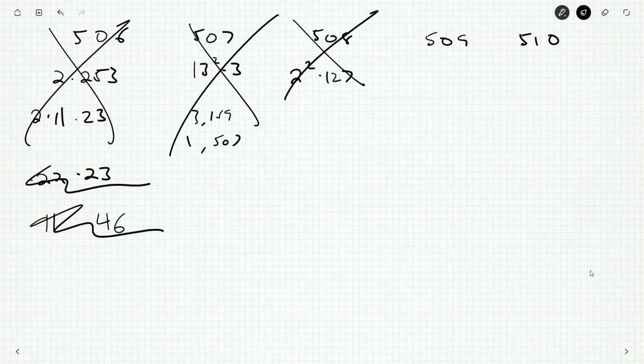How about 509? Not a multiple of 3. 509 divided by 19? Nope. How about divided by 17? Nope. Divided by 13? Shouldn't, because we just had a multiple of 13. Shouldn't work for 11, just had a multiple of 11. How about 7? Not a multiple of 7. Not a multiple of 5, not a multiple of 3. It's prime. Alright, 510, you're my last hope, and then it's down to D or E.